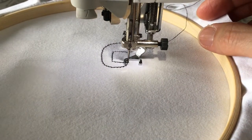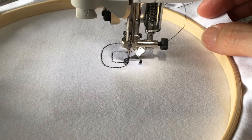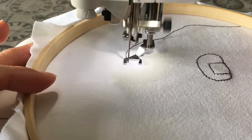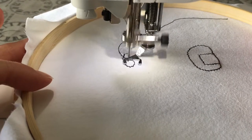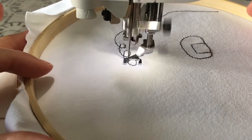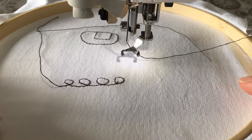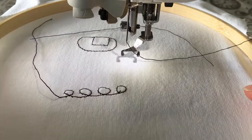You can turn your hoop if you want to move elsewhere. I'm going to do some scribbling, because then you can see how easy it is to actually control the machine. I moved the machine over to a nice clean piece of fabric and we're going to do some circle scribbles. You're getting the idea that we can draw shapes, draw straight lines, draw curved lines, and do squiggles or scribbles.